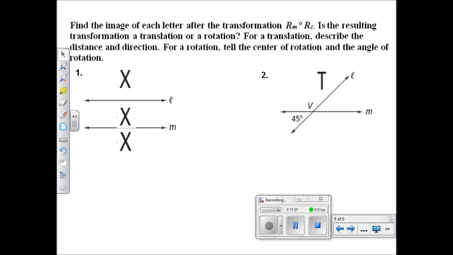Now, this one becomes a little bit more challenging when you're doing this T reflection. And it's going to be harder to do on the smart board. But what you're going to do first, we got to reflect it across L. So we need to measure the distance, and then we need to mark our new spots. Okay? And so what you're going to do is on this T, how many points are there? 3 points, right? And so what we need to do is measure them at a perpendicular line to L.